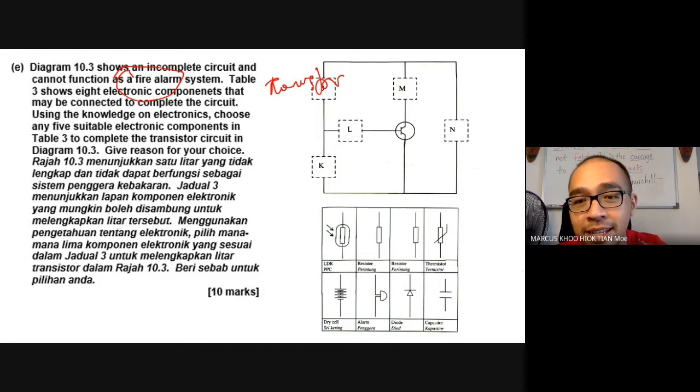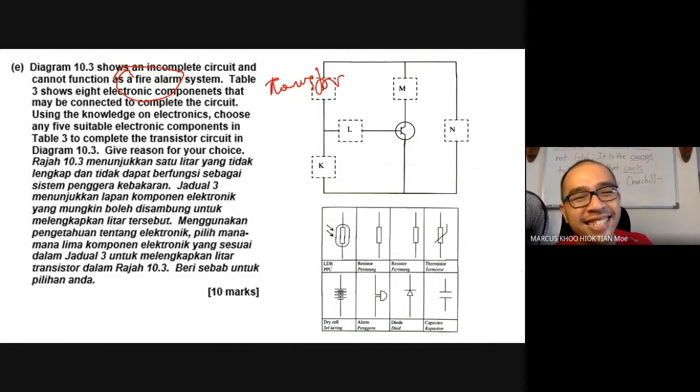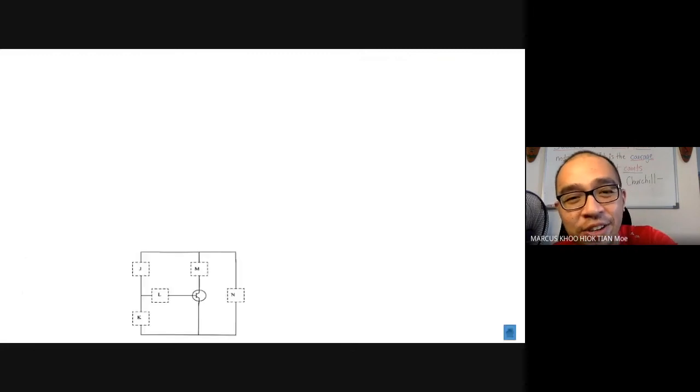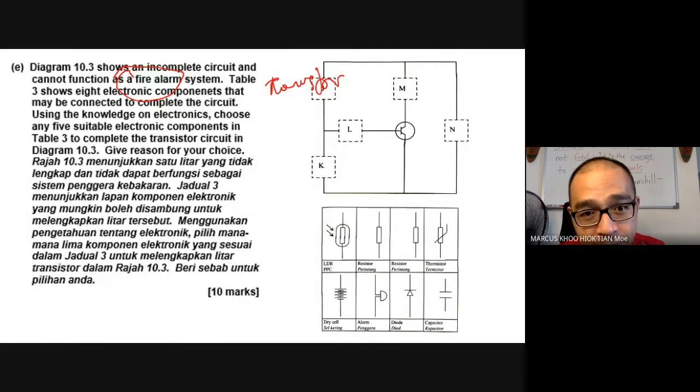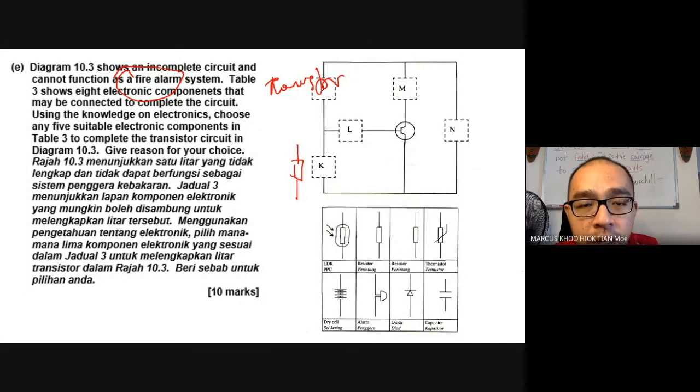But okay, fine. Is Isabella here? Okay, Isabella, K please. Resistor. Okay, K is resistor. Did you know what I heard? I heard racist. Sorry, resistor. Okay, thank you. Why resistor? I think it acts as a potential divider. Oh, that's a very interesting point. Okay, act as potential divider. I'm going to put this here first. All right, L. Thank you, Isabella.